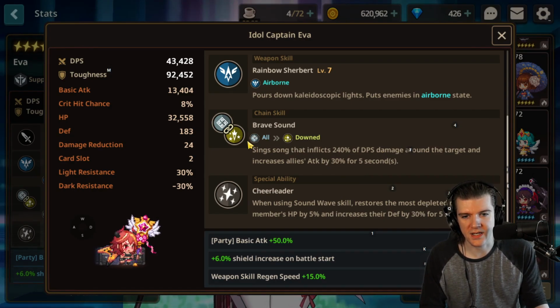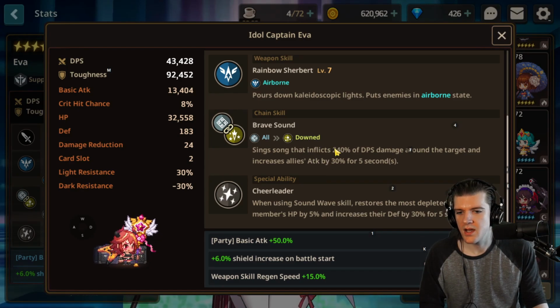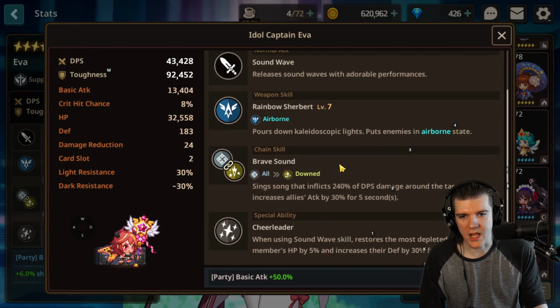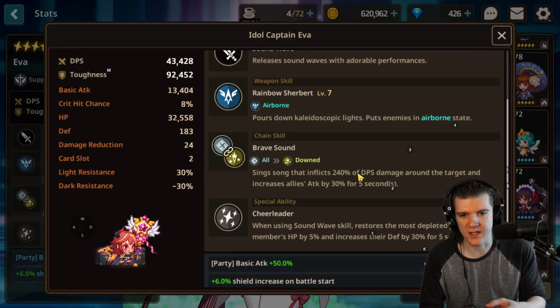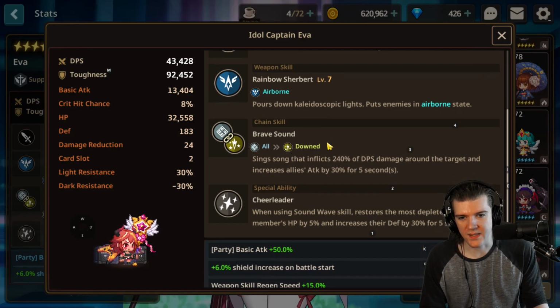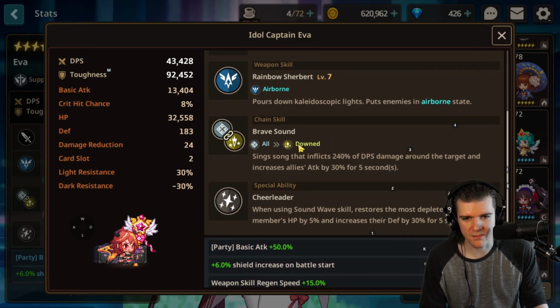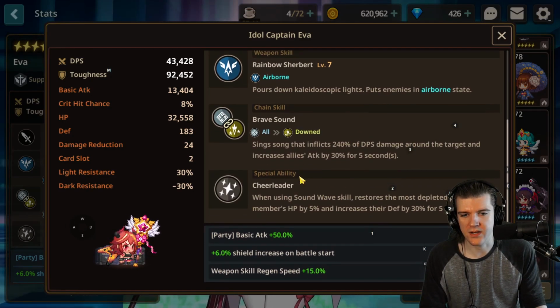Another example of a character that has the all chain skill into downed, which would be best with, you know, melee characters. Ideally, this would be airborne because a lot of the basic characters are all ranged characters. You got Nari, you got Future Knight. It definitely would make them significantly better, but based on potentially the other people's chains, maybe they kind of need it that way for the chains to actually work out.